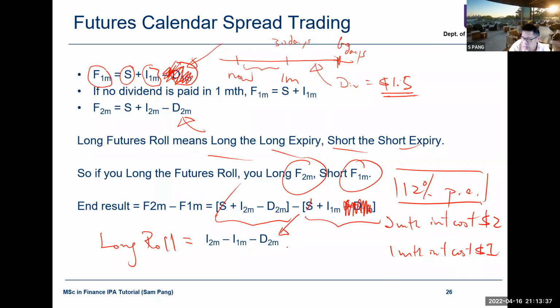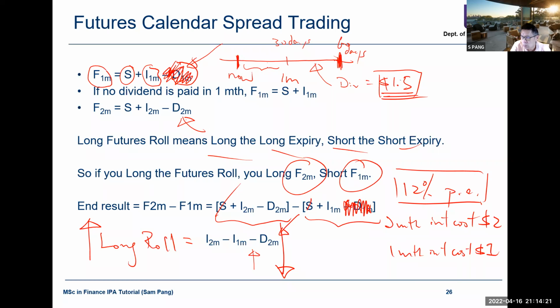because if this goes down, because there's a negative sign, your long roll will make money. That is why you do this, because you want to take, in essence, a market neutral view on the forthcoming dividend. You don't think it will be 150. Let's just say when they make an announcement, and maybe they will make an announcement somewhere between now and the next 60 days. I don't know when.